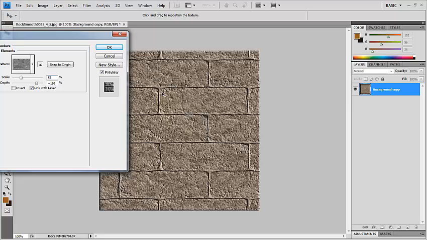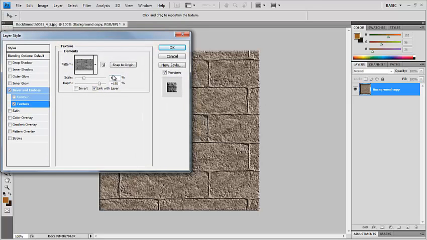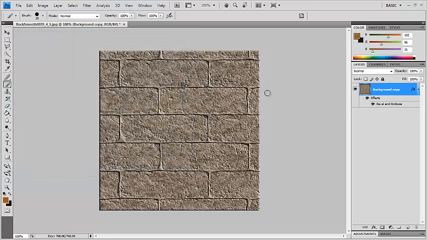And the next thing we're going to look at is, if you look right here at this crack and this crack up here, they're pretty close to lining up. This crack here and this crack here are pretty close to lining up. This will make it a lot easier for us to make this a seamless texture once we get to that stage. So I'm going to use 55 on the scale and 150 on the depth and click OK. And now we have that.